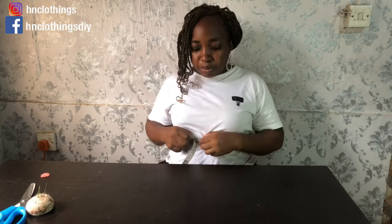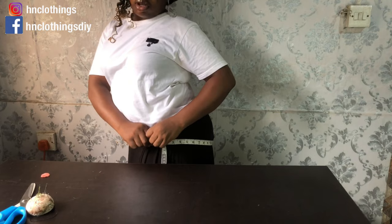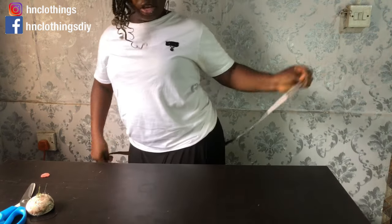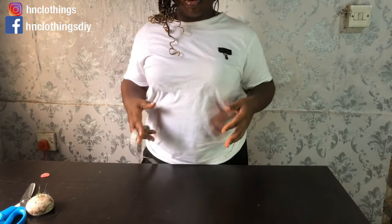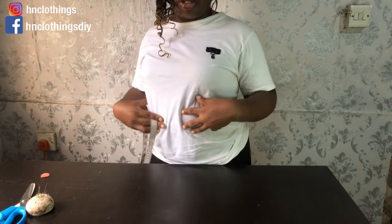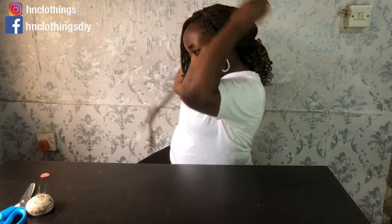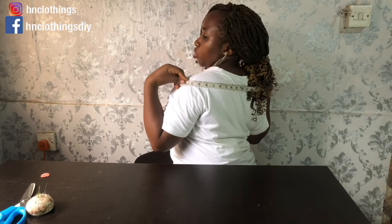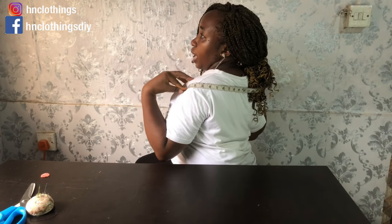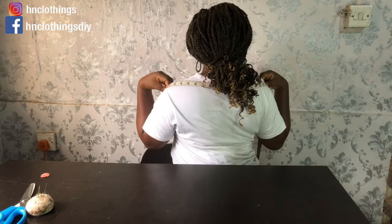So you take the under bust measurement, not so tightly, then your hip measurement. For that one, you take the hip measurement around the fullest part of your hip where your bum is, okay? So once you've taken the bust, the waist, either your stomach, which is better, or your under bust, any of those measurements, your hip, then you need your shoulder measurement. So that's at the back, like so. Take the shoulder measurement from where the arm attaches to the shoulder blade, like that.